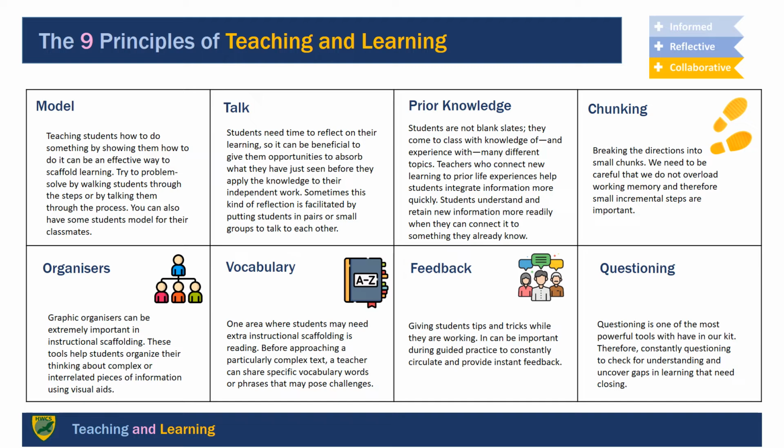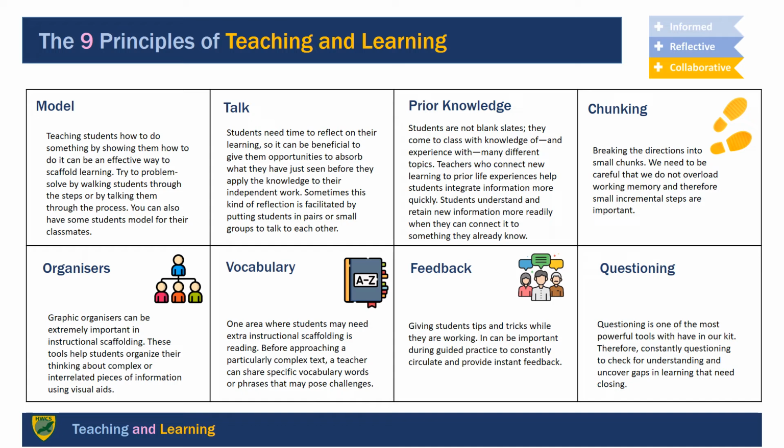Prior knowledge. Again, this is something that's come up in our professional development before. If we're integrating new knowledge or trying to teach something new, what we need to do first is activate the prior knowledge that students have. Students don't come to lessons as blank slates. They come with a variety of different knowledge and experience, and we need to utilize that experience and knowledge if we're going to successfully integrate that new piece of information. So checking for understanding and prior knowledge is really important.